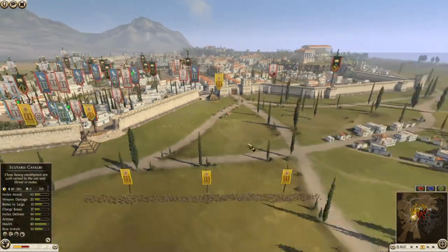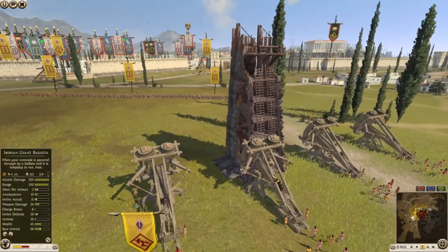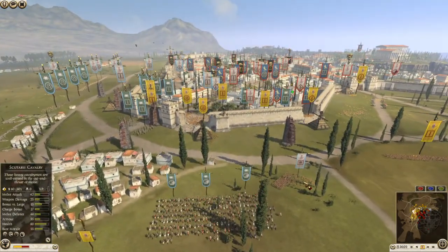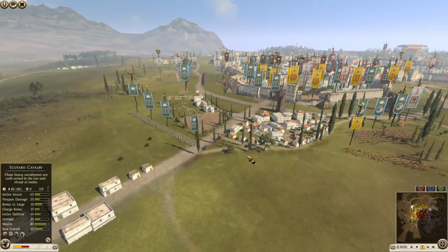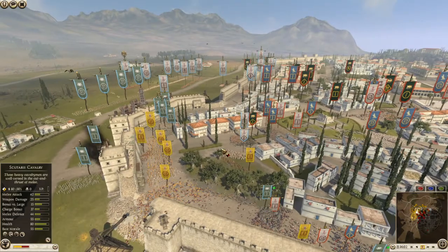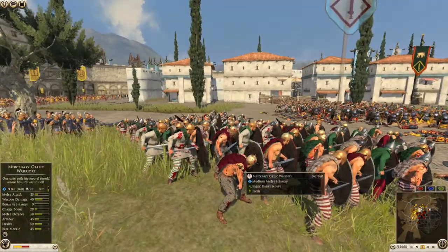General's bodyguards riding around. 113 kills for his ballista unit. It looks like he still has some ammo left, so that's good. We have some African pikes moving on forward. Oh, over here too, right? Yeah. Alright, now Lusitania nobles are going to start to get in the mix.